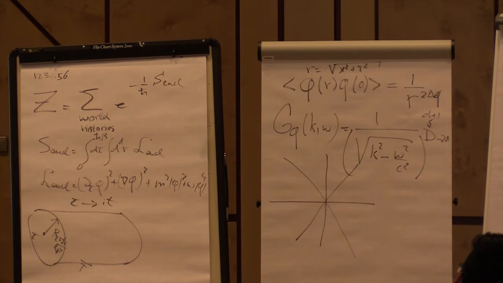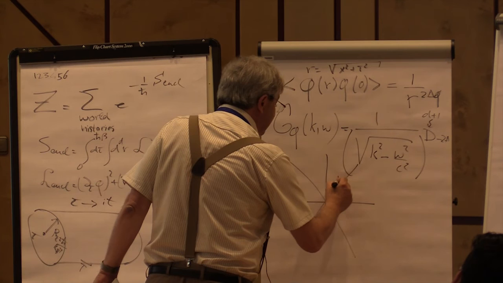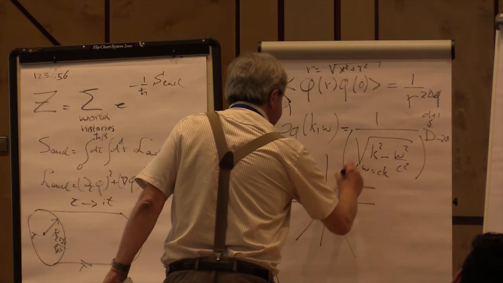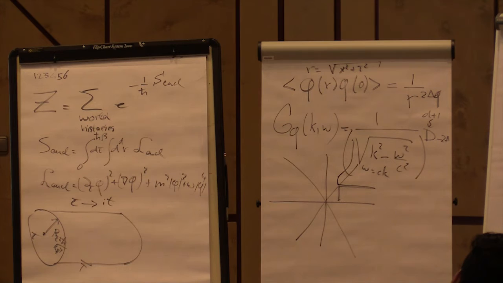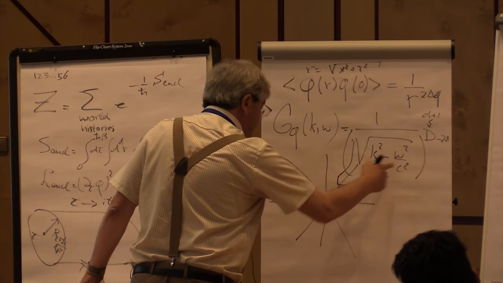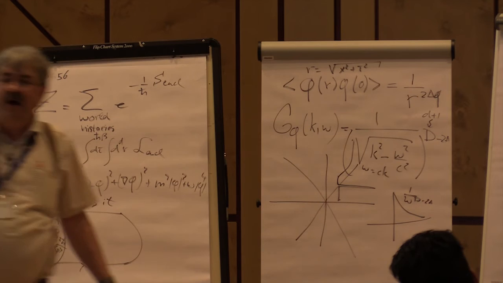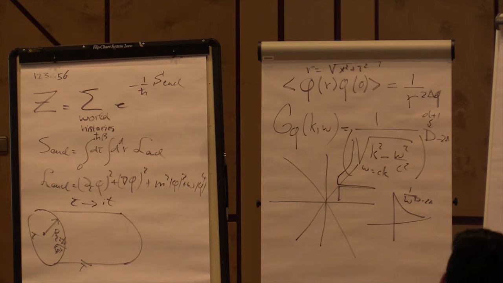So when you look at the imaginary part of this, you get a spectral function. And, okay, this is literally like a relativistic system. You get for fermions a similar statement. And when you have a particle, you actually have here a pole sitting. This is omega equals c K. Pardon me, like a quasiparticle. And you have a self-energy. So there can be a hell of a lot of junk at higher energies. But dealing with this critical state, there's no such thing as a particle-like state. But you find your status. So let's go to precisely K equals 0. And then you find something that looks like 1 over omega to the power d minus 2 delta. It's a power law form. This we call branch cuts. And I like Philip Phillips' campaign to call these unparticles.